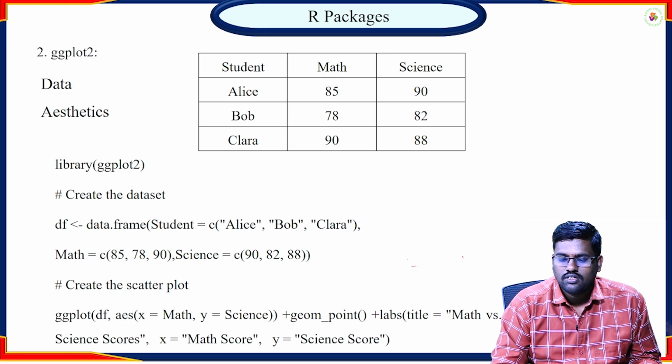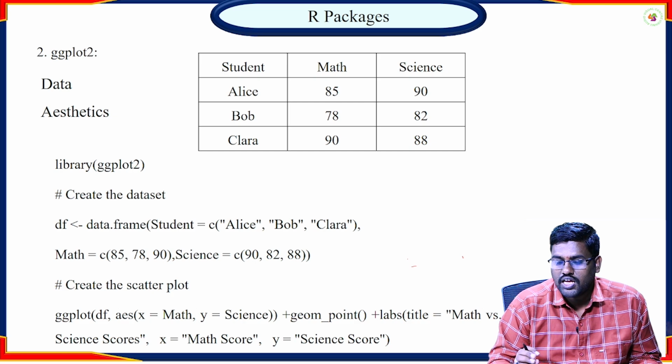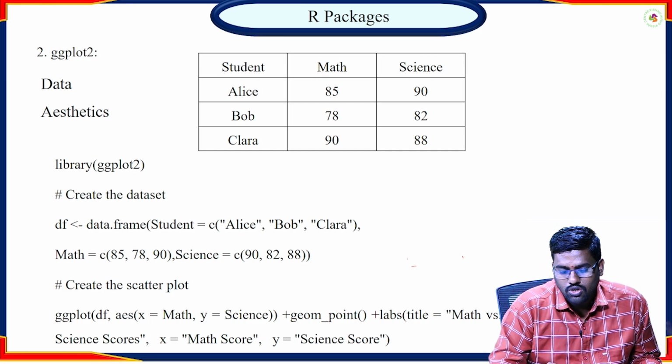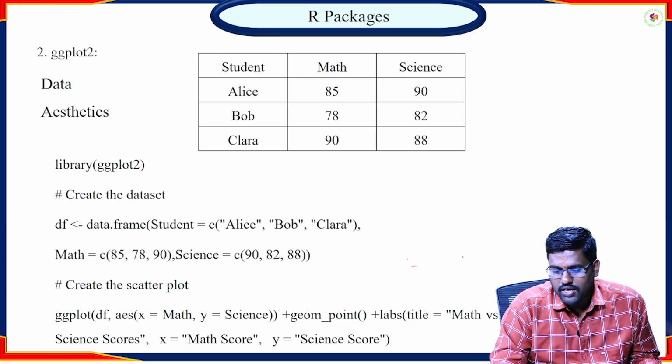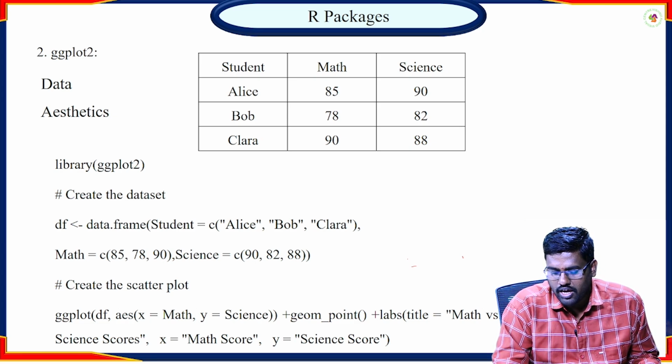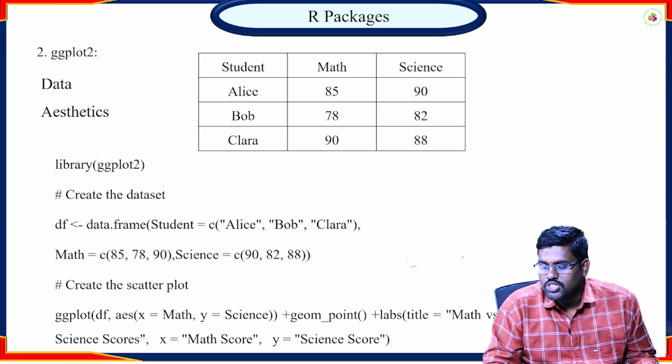Aesthetics means it is used to display the given values in the form of colors. Now see this example. It is compulsory, if you are using a package, to use library of that package name. I have given the dataset values like this. I want to plot the graph. That contains df, our data frame, aes of x-axis containing the value math and y-axis containing the value science. geom_point is used to plot the given values as points based on the given axes.